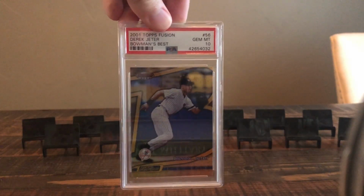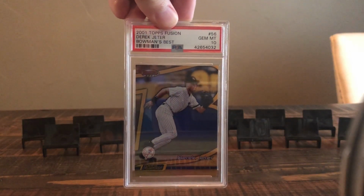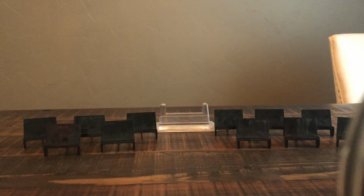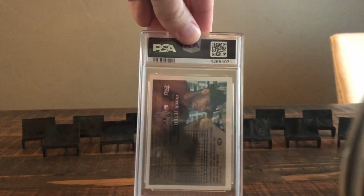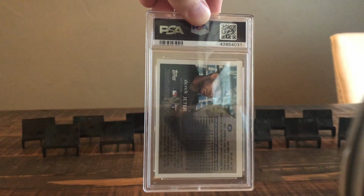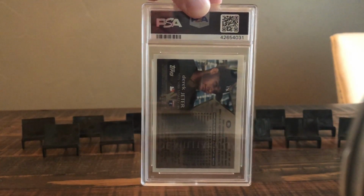I am missing stuff. Did I have the 8? I had the 8. You had the 8? Yeah. Well, we got a 10. Lovely addition there. Okay, this is number 80, Jeter, so this is probably the Chrome. Yes. So there we go. 2000, what, I think 6? No, this is 96. Oh, yeah, sorry. 96 Topps Chrome. I had a 10, you had a 9.